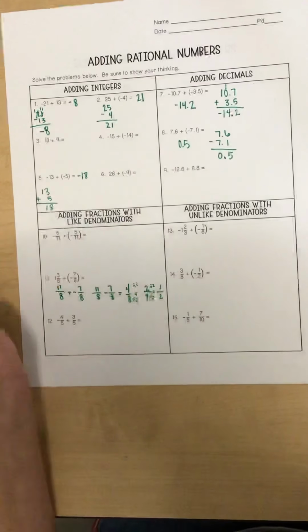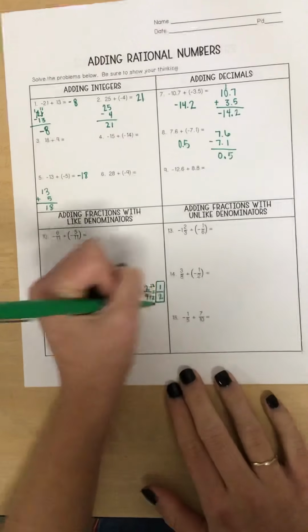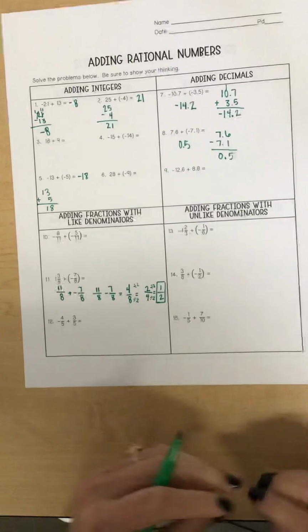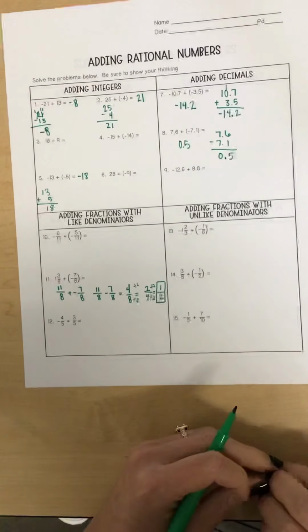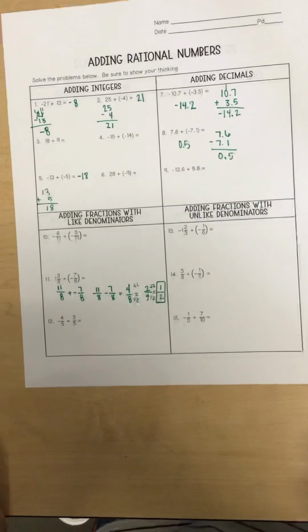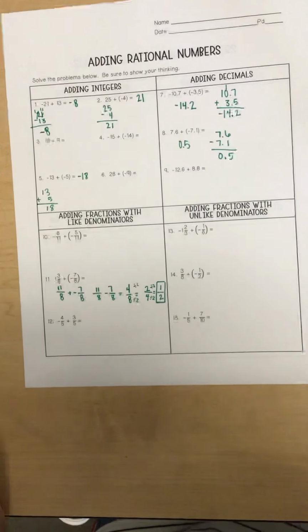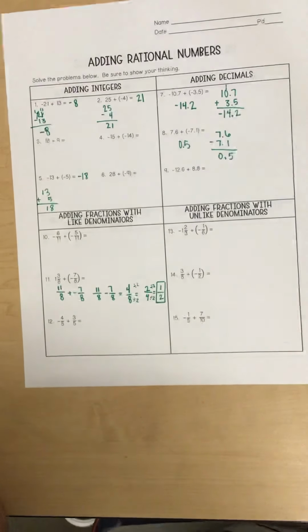So that is how you do it, okay? So 1 and 1/2 would be the answer. So it is a lot of things to consider, but these are all skills that you know, so you can do it. All right, and then I'll do one with you that is adding fractions with unlike denominators.